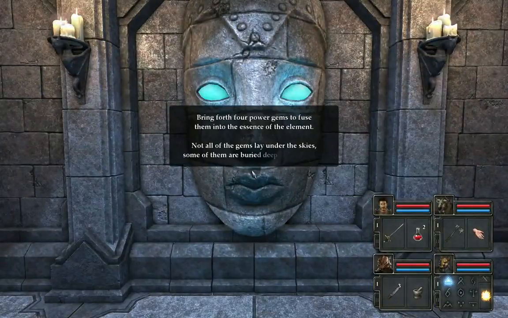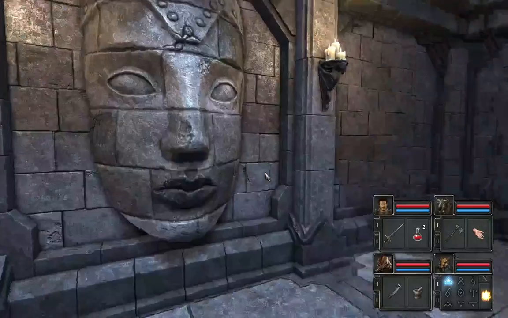Bring forth spore-powered gems to fuse them into the essence of the element. Not all of the gems lay under the skies, some of them are buried deep in the ground.